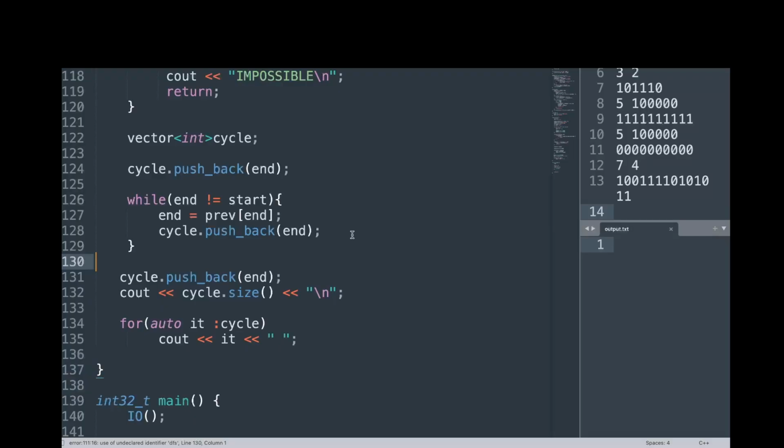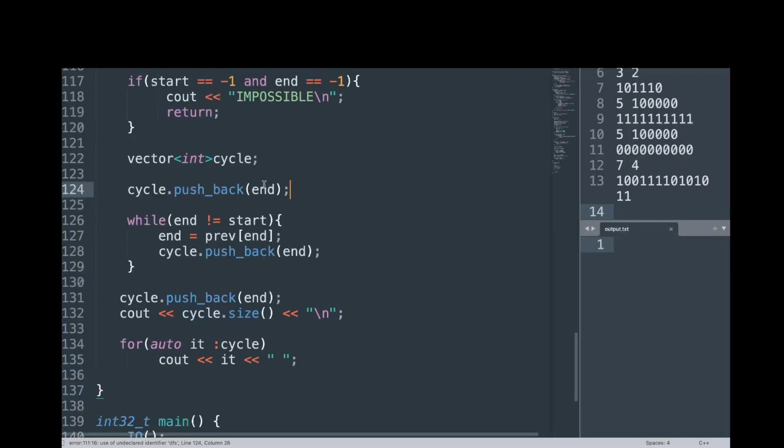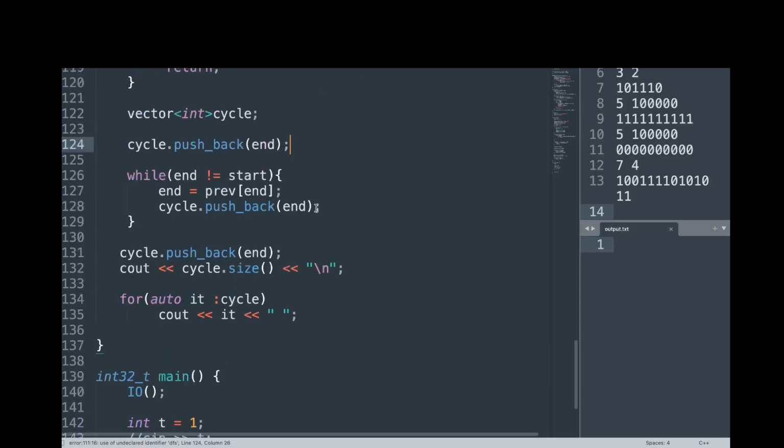I hope I've done it right. Just push end, and then while end is not equal to start, end becomes previous of end.